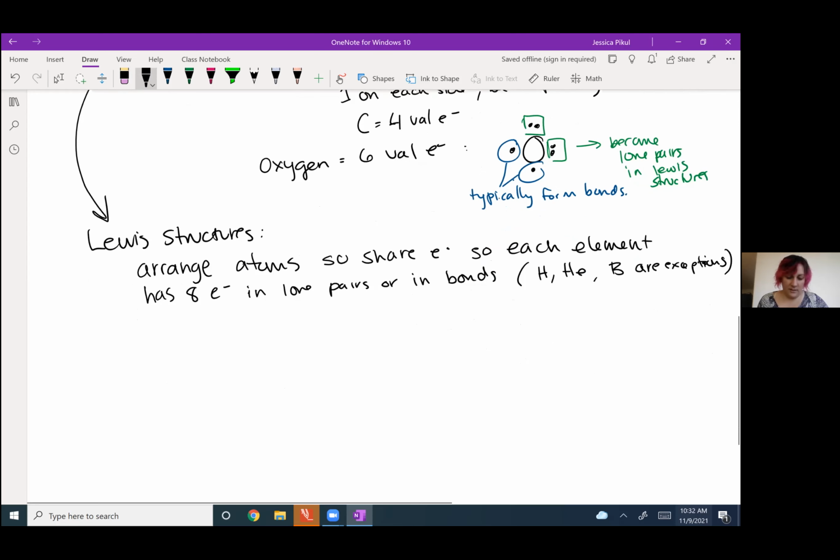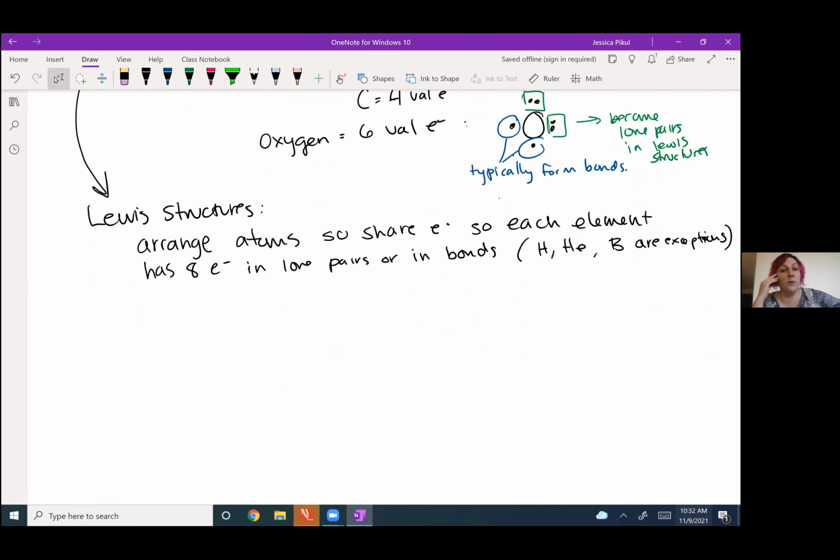There's a couple ways people teach this. The way the book does it, the way the homework does it, the way most videos out there do it, I don't like. It doesn't really work for my brain. A lot of them say to just start with something in the middle, arrange the atoms, and then put all the electrons in on top of it. And I notice students create some really bizarre structures that then, when you do the double check of formal charges, you have to start all over.